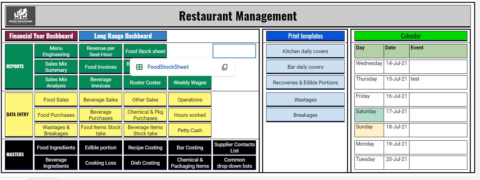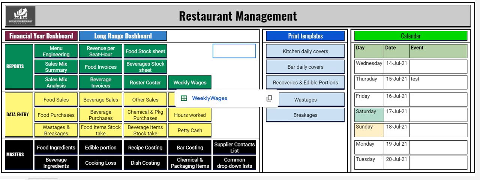Food stock. This is where we do a food stock. It gives us a total of stock on hand, and also the weekly wages that we've spent. So that's pretty much it for this video. It's a very detailed tool. I could not do it justice in half an hour of going over it. So what I've just given you now is a very quick summary of what's going in.